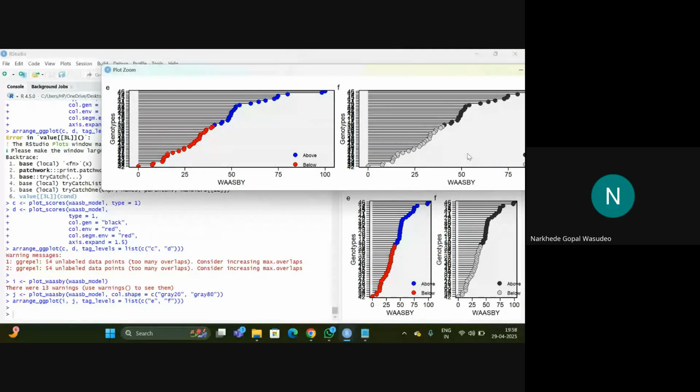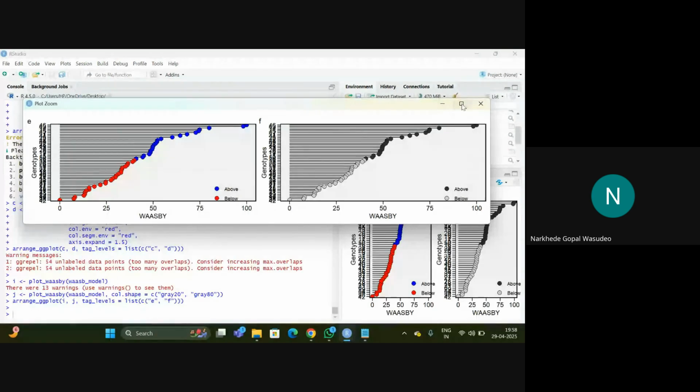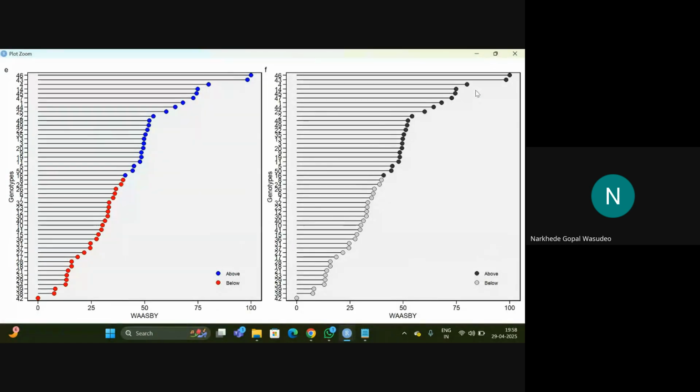So here you can see all these are your genotypes, and these all are your index, WAAS.